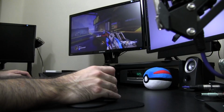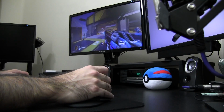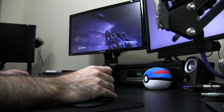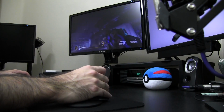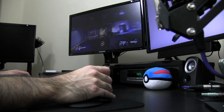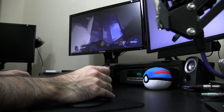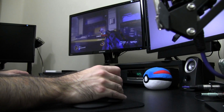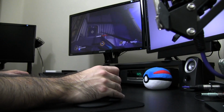As far as use of a vertical mouse in specific scenarios, day-to-day regular usage of a vertical mouse isn't going to be much different compared to a regular mouse. When it comes to first-person gaming, I actually don't think a vertical mouse would work too well. Even if you're using a regular mouse and you're using it as one should be, moving at the shoulder and elbow, it's more difficult to get those smaller, precise movements out of the mouse that you would need for a first-person shooter. I think because vertical mice emphasize that sort of movement, you're not gonna have a good time if you're playing a first-person shooter that needs very accurate aiming.